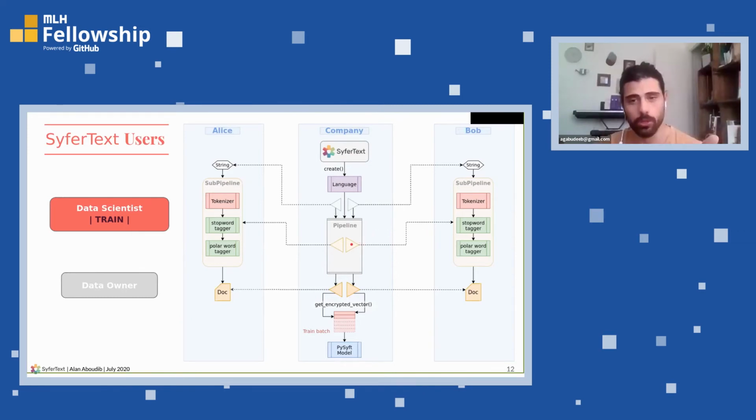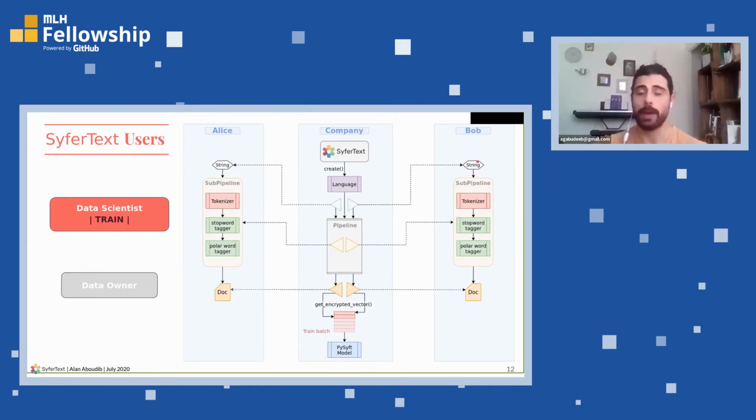You also create a component, and I will show you in code how to do this: a tagger that removes all words that are not polar. They don't have intrinsic sentiment, negative or positive. They are neutral, so we can remove them. And then you define this pipeline, and once you trigger the pre-processing process.